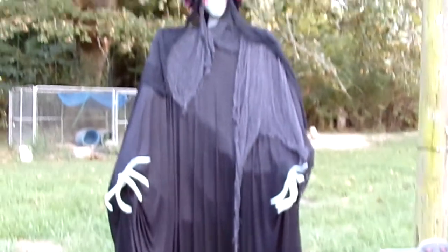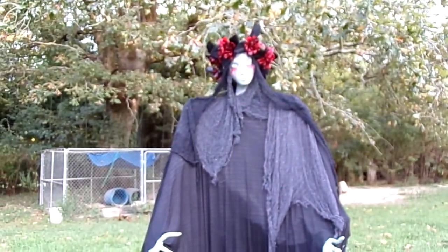There she is — like I said, she is six foot tall. I love her! This is going to be a whole graveyard going on around here when I get done with it. Anyway, that's what I was working on — let's head back to the house and see if our paint has dried yet. I'm not going to show you what I was going to do with the other stuff yet because today I just want to focus on this little bird feeder project.